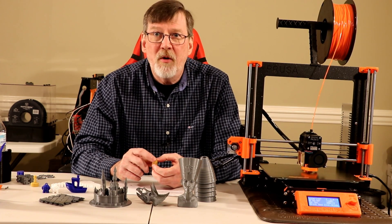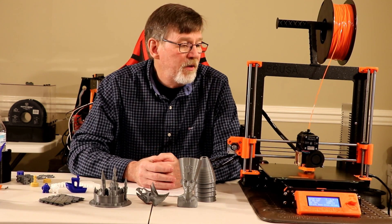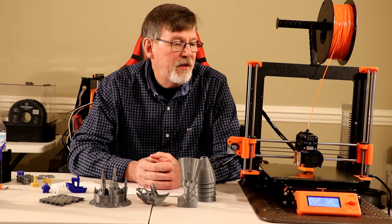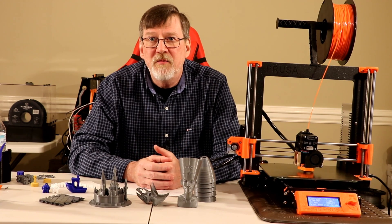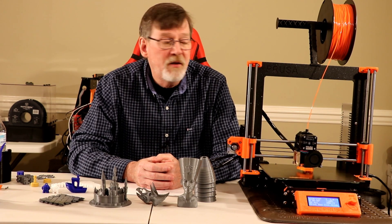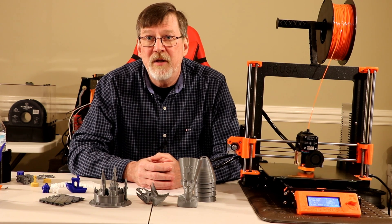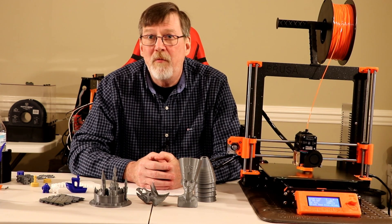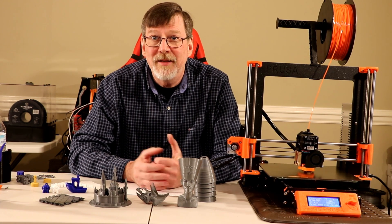Other than that, I think the Mark III is a really good printer and it's been worth the money. I bought the kit and was even trying to chronicle the build process. I have an unboxing video and a video showing the assembly of the X, Y, and Z axis. I had started one on the extruder axis, but after step 25 all my video disappeared and I don't have any backups. So I won't be continuing the build series on the Mark III.